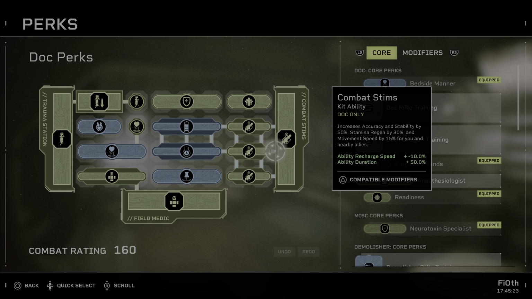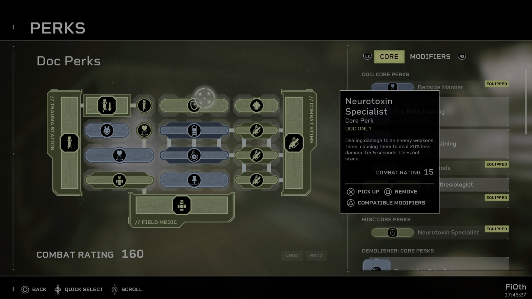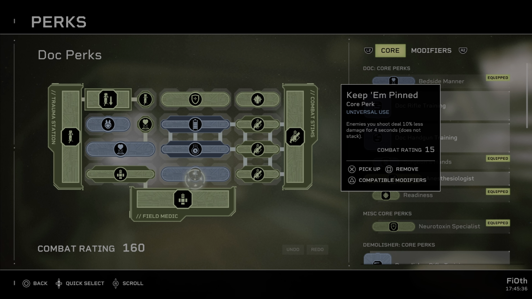What we are trying to do here is use Keep 'Em Pinned together with Neurotoxin Specialist. Enemies deal 10% less damage for 4 seconds, does not stack. 20 from here and 10 from here, it's 30% less damage, which is huge. 1/3 of the damage is pretty huge.